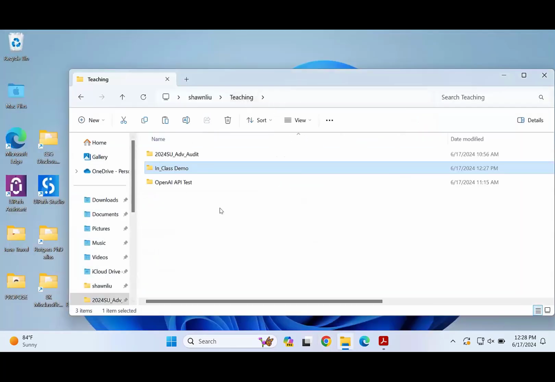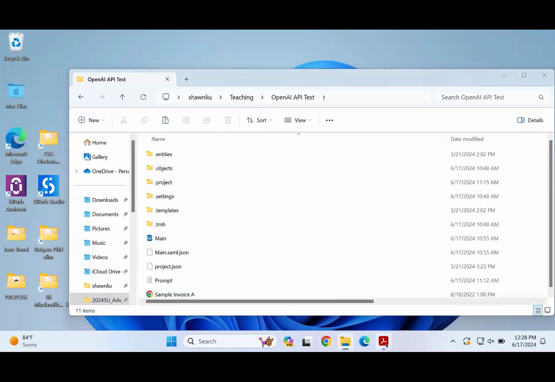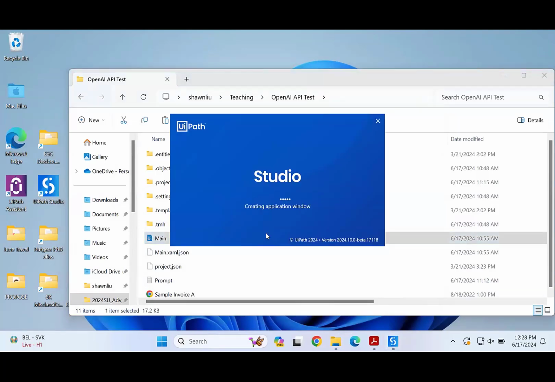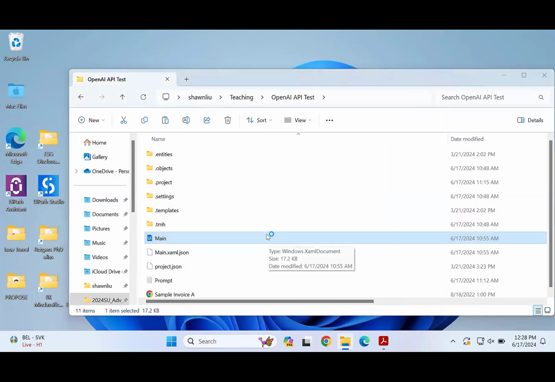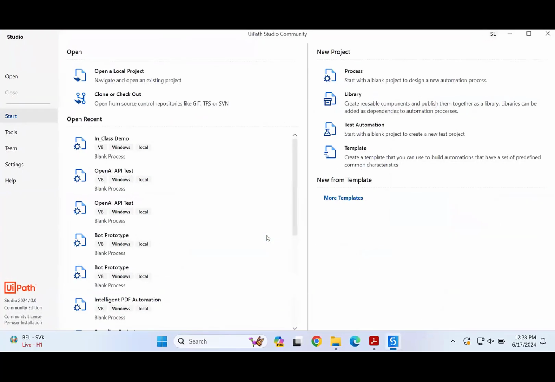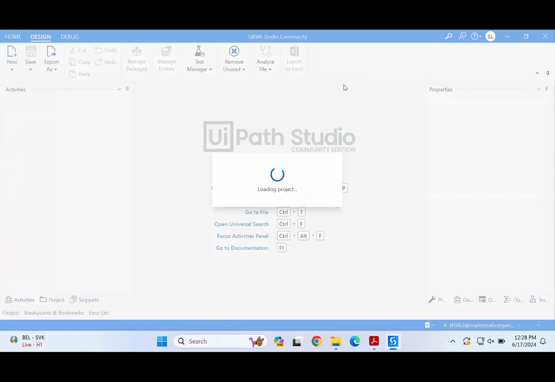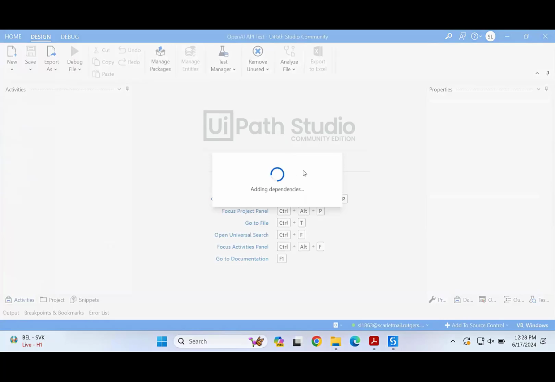But with the help of a large language model, it's literally very easy. I just take this large language model part from our project prototype and change the prompt and change the file path. So those are the only two things I changed. And now I can directly use it to extract this new PDF file.